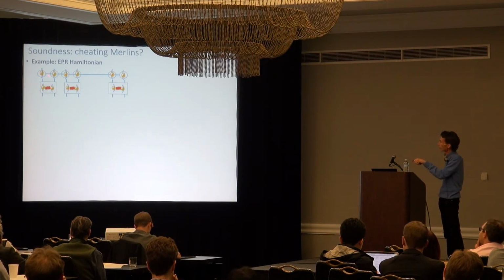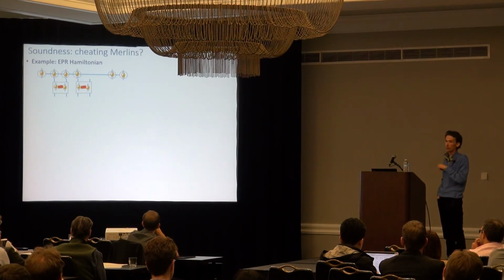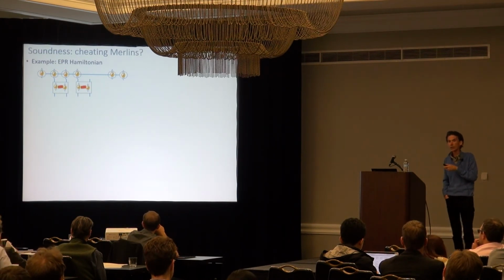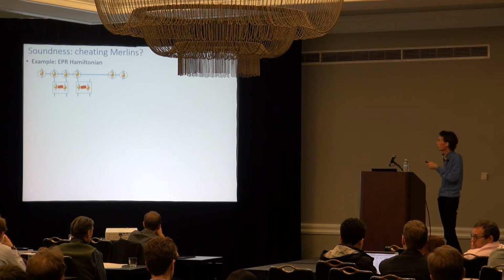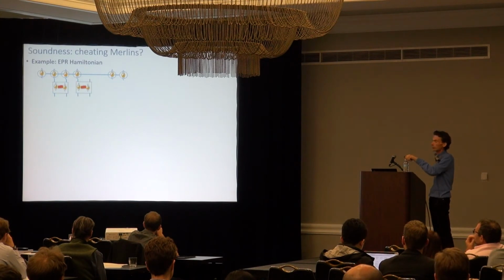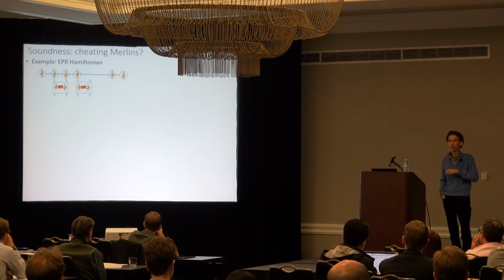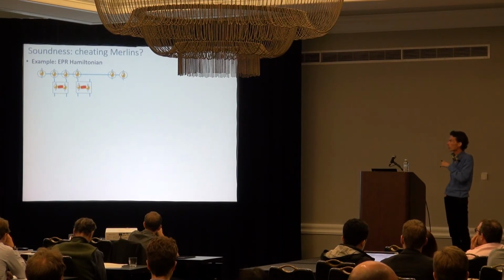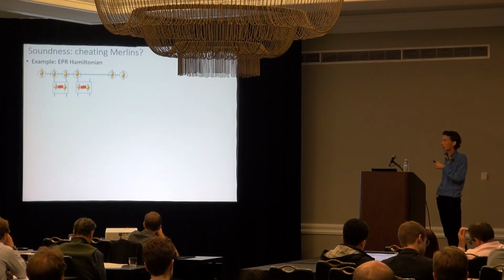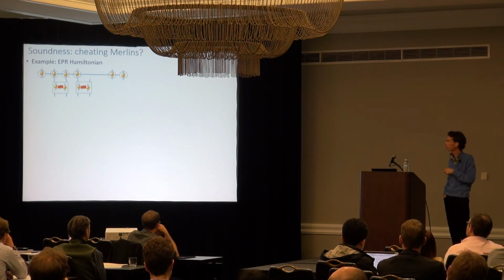So I have all these terms that say this should be an EPR pair, this should be an EPR pair, and then I have all these terms that say this should be an EPR pair, this should be an EPR pair. So this is a highly frustrated Hamiltonian, right? Because it's impossible to have all these guys be EPR pairs and then also these guys be EPR pairs. The ground state energy is like a half of the number of terms. So there should be no way to succeed in my proof system or in my game if this is the local Hamiltonian.